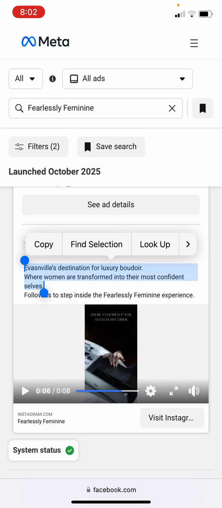So we're missing that, and that's really one of the parts of hooking people in. So no negative there. So that's a mistake. So yeah, we're gonna have less people pre-qualified coming through our ad. Even for the visit Instagram profile, less of the right people, and if you want to get bookings and sales, less of the right people. Next is a positive. We want to have a positive.